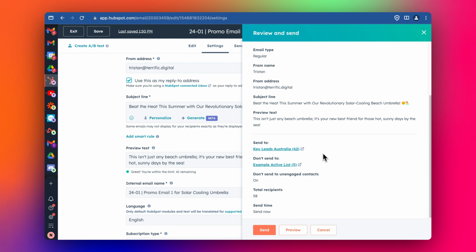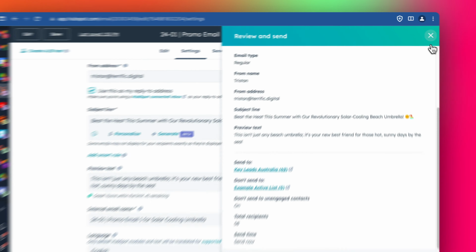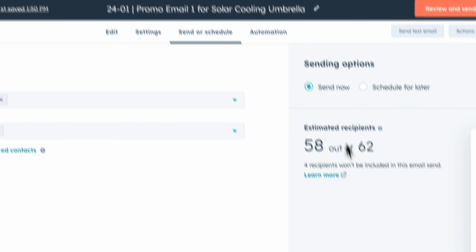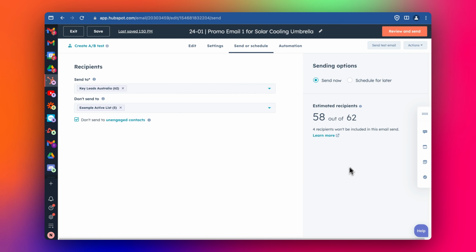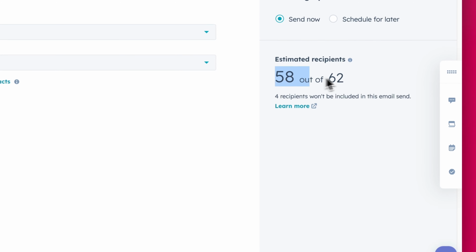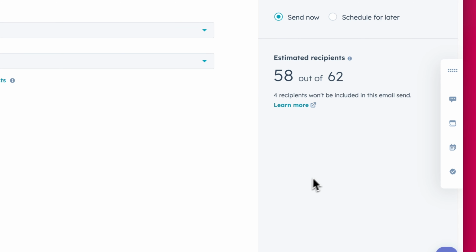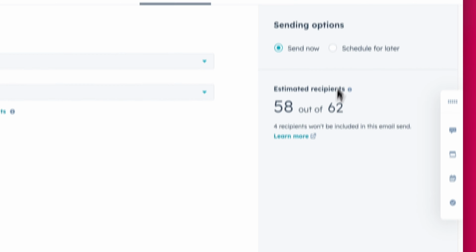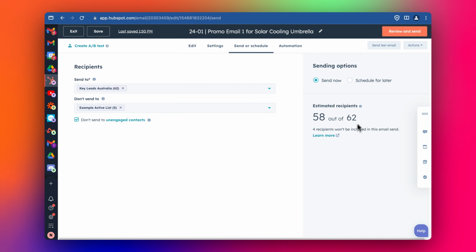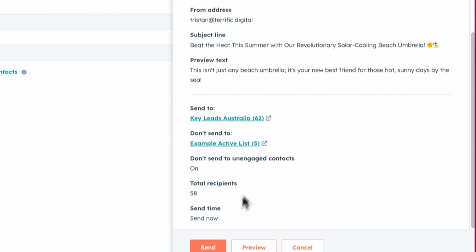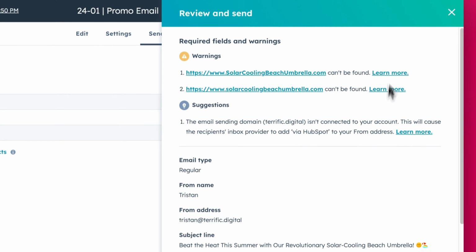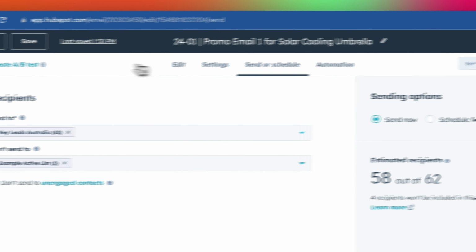So you might need to also set that here. It'll give you a little warning on this page. It'll say marketing contacts missing, not updated, etc. So you need to have those 58 or 62 contacts set as marketing contacts in order to send this email out, if you see that warning there. And that's it. Then we click send, and the email would send out immediately. And then we have the details.